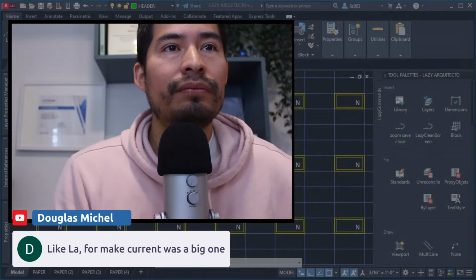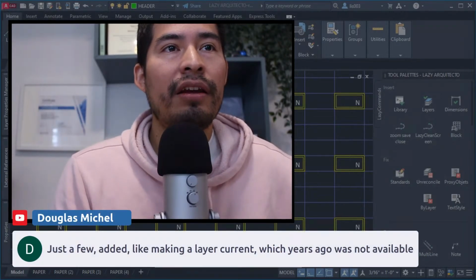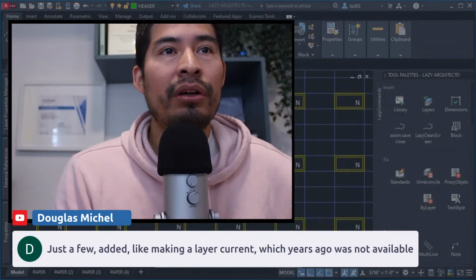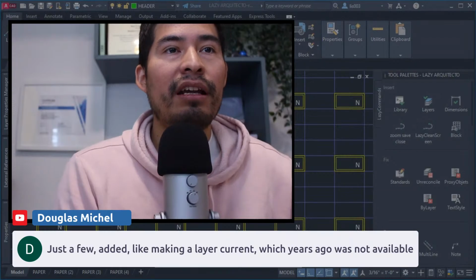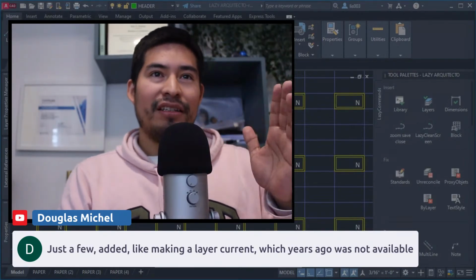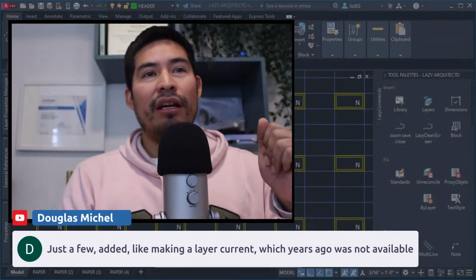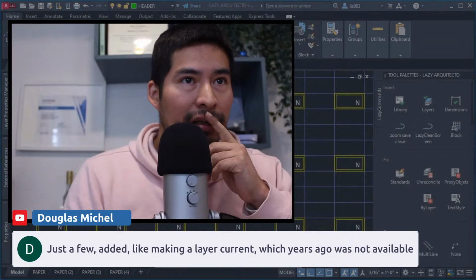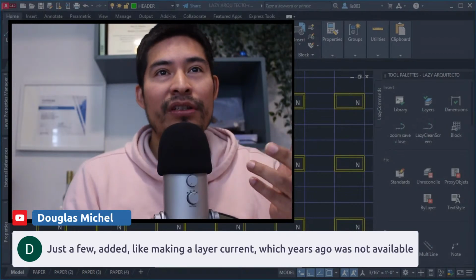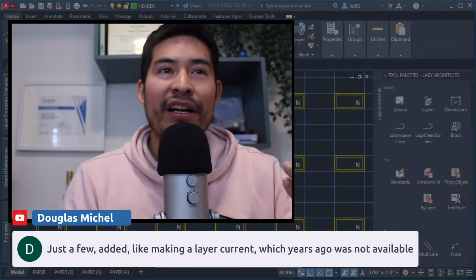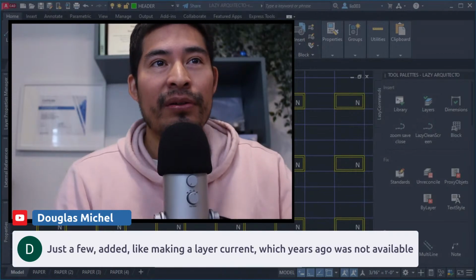Duke says, just a few added, like making a layer current, which years ago was not available. Oh, so that's a good comment, Duke. And by your comment, I can tell that you also just changed the keyboard shortcuts for the ones that weren't available, right? For the layer current that you're saying.